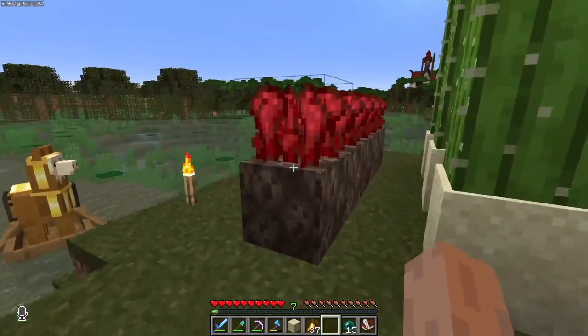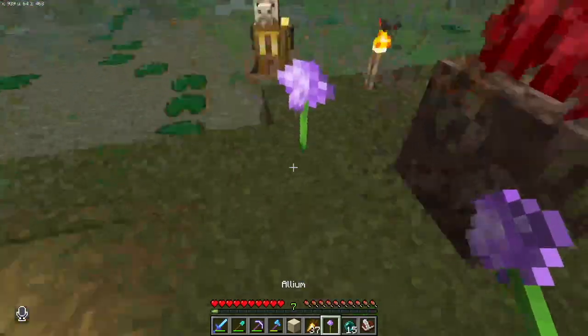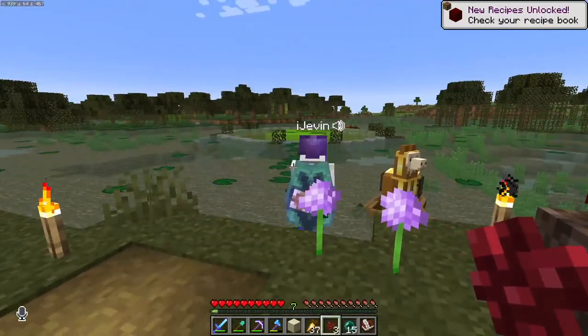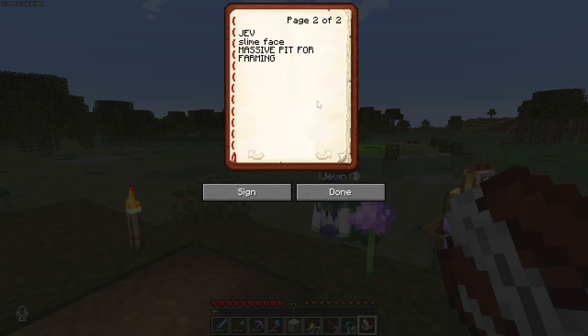Hey, one question. I've not been able to get any nether wart yet. Could I trade you some allium for some? No, it's fine. I'm gonna keep it honest with you. I stole those from X. So, okay. I'm going to put in my book here, stolen. Stolen nether wart, steal items from other farms.